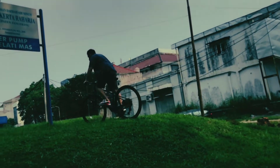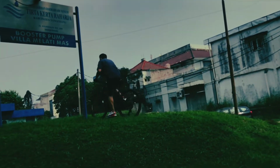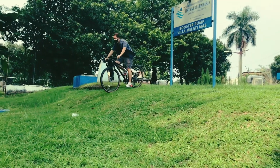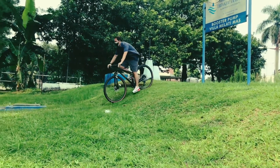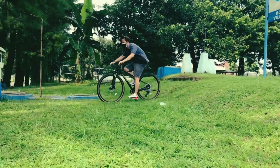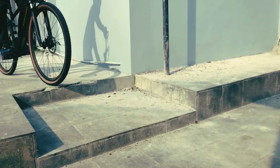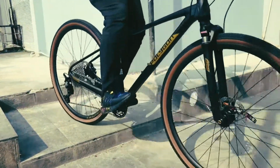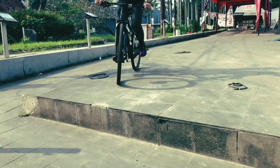Then, how does it perform off the road? Well, we know that this bike has a mountain bike DNA in its frame. It's really tough and performs well off the road. Even though the suspension is not traveling too deep, it can still absorb all the shock from the track really well.